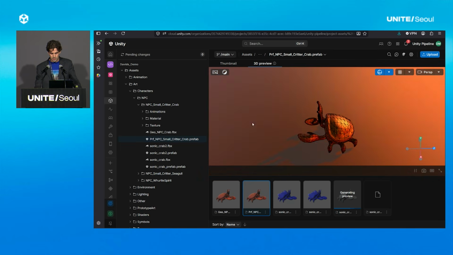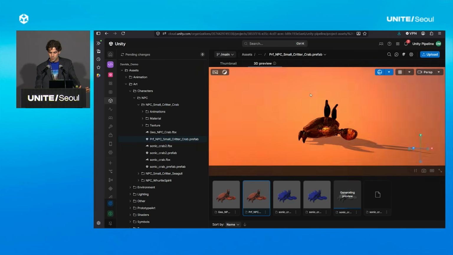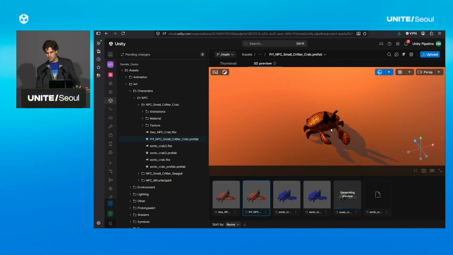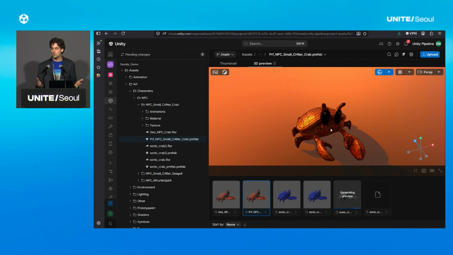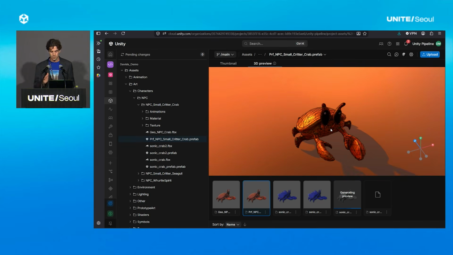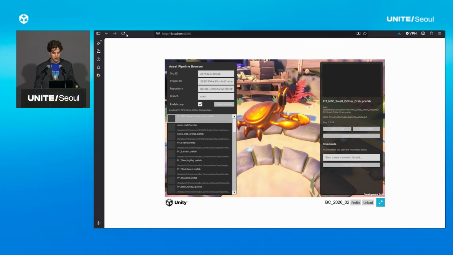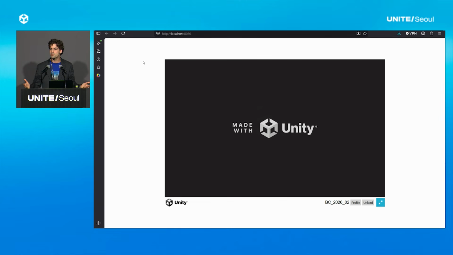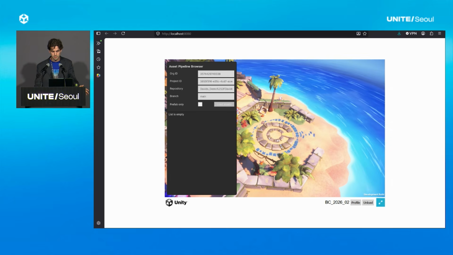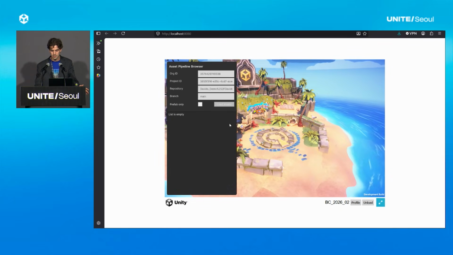All right. So now the artist can see it in the dashboard, but this is really just a simplistic representation. We don't have all the context of my game. So what do we do next? What we want to do effectively is give my artist a scene preview. This is what we call our look dev scene. It's a way for the artist to see what the asset will look like in an actual build.